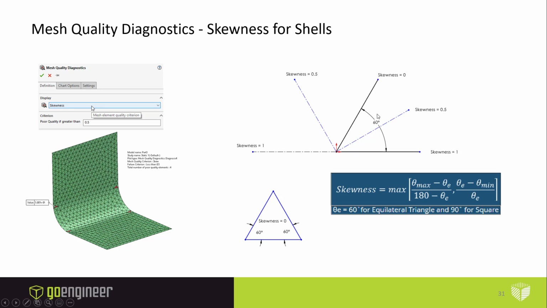With all angles at 60, your skewness is 0. If any of your angles are 120 degrees, your skewness will drop to 0.5. If you theoretically have an angle all the way up to 180, then your skewness would be 1. But skewness is always less than 1 because you never have a triangle with a 180 degree angle in it. A similar kind of trend if you go smaller as well. 30 degrees gives you a skewness of 0.5, as well as a theoretical 0 degree angle gives you a skewness of 1. So the idea is to try to minimize skewness in order to ensure best mesh quality.